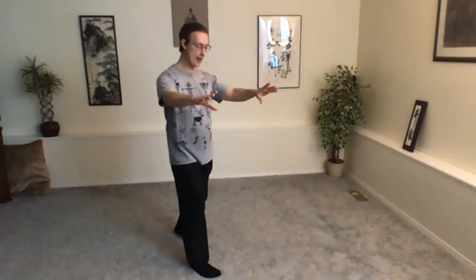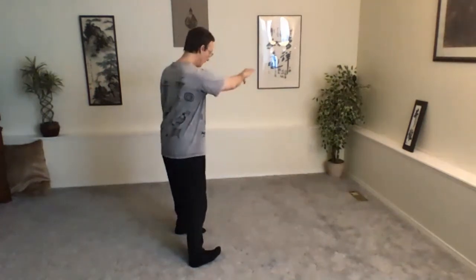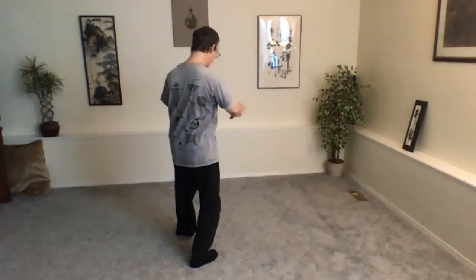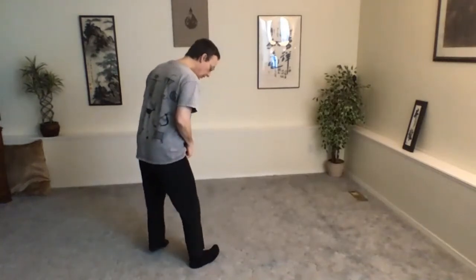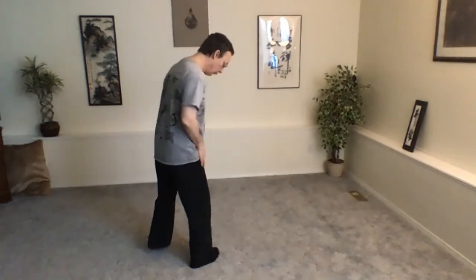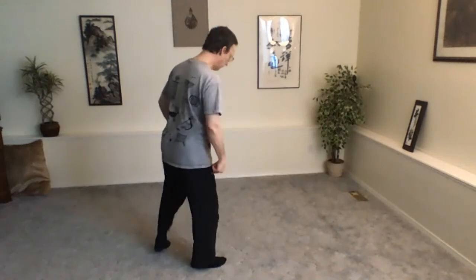So shifting back to the left leg, turning on the right heel towards that front corner there. Shifting back to the right leg, hand slide down, touch down for balance. Now, because it's not as far of a turn, some people can get to that right front corner and then I won't have to correct it. But if you didn't quite get to that right front corner, just like before, this is where we correct it by.